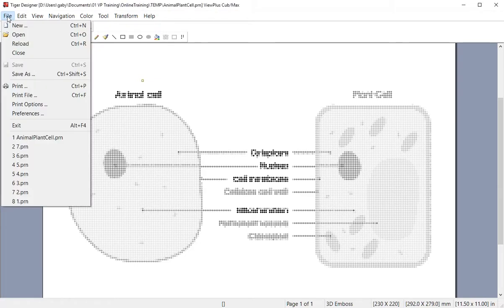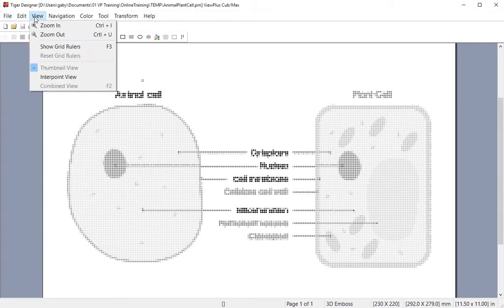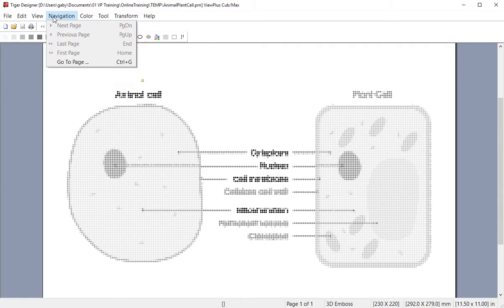Besides features to handle the file in general, edit the document, change the view of the page, and navigate through multi-page documents, the program provides tools and commands to edit and manipulate the data before embosser output. Each single dot is accessible to control position and embossed dot height at the output.